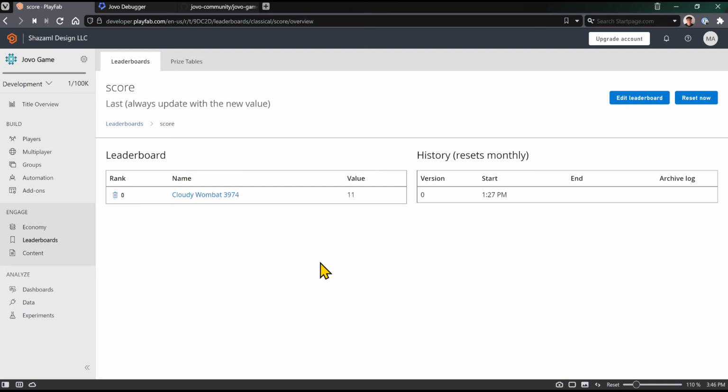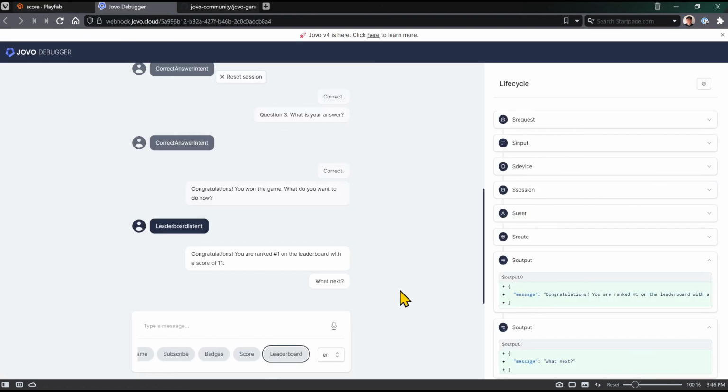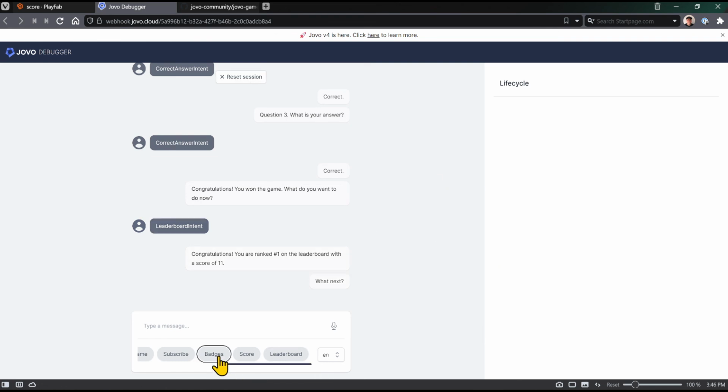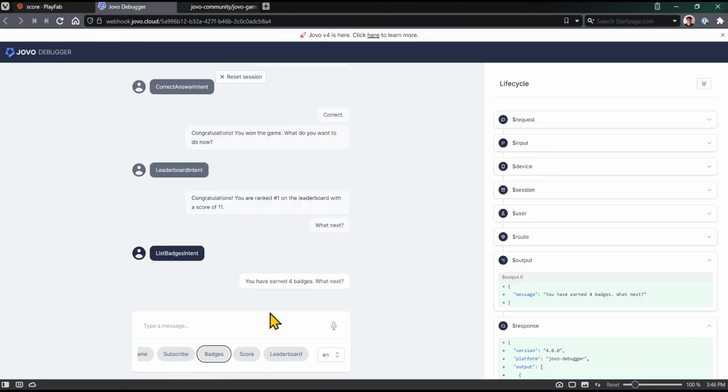In another video, we'll talk about setting up badges and using Badgerific, but this is just a quick peek of that. You can go ahead and take a look, and behind the scenes things were happening, and because of this game that we played, I've already earned 4 badges. We could look at the data behind the scenes on exactly what's been happening there, but that is going to be for another day.